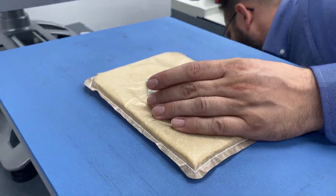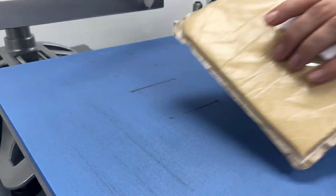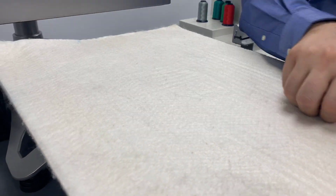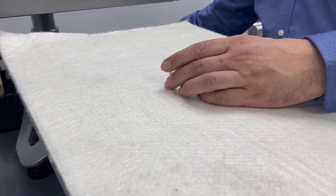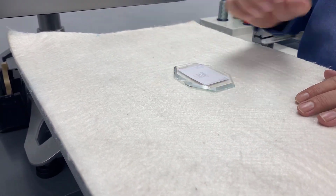For the sake of this, I've set it up to use the Nomex pad, so I'm going to go ahead and use that. I will say I've used this and it works great too. So we'll set that up like that.